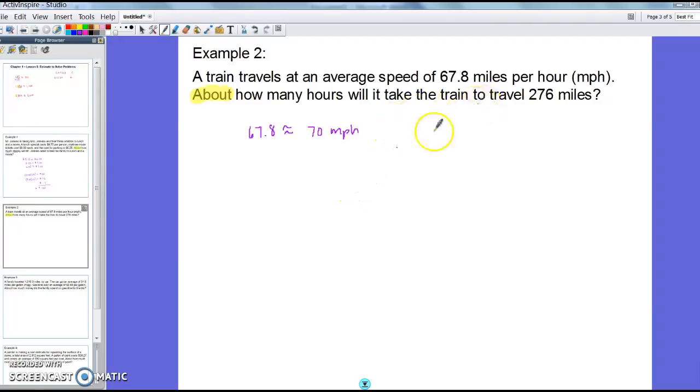And we're going to say, well, 276, let's round that up to a more manageable number, right? Something that's easier to work with. So we'll round that up to 280 miles. Now you might say, well, how do I know that I'm not supposed to round that up to 300? The reason is because 280 is an easy enough number to work with. 280 and 70, you don't need to round up to 300 because then that's not very close to the actual amount, right? 280 is going to be a better estimate because it's much closer to the actual number of miles.